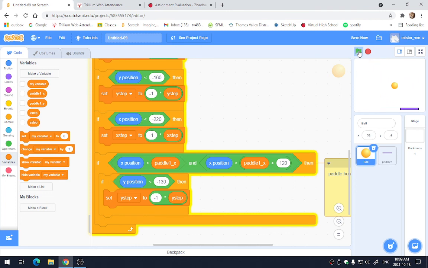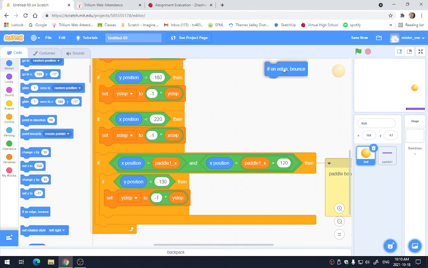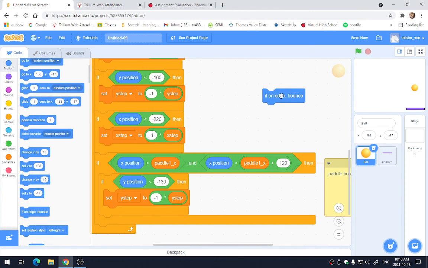Okay. There are some Scratch things. There's some code in here, if on edge, bounce, that's Scratch's built-in bounce code if it touches the wall, but it's not very useful for us. We have much more control when we control the X and Y position of our sprites.